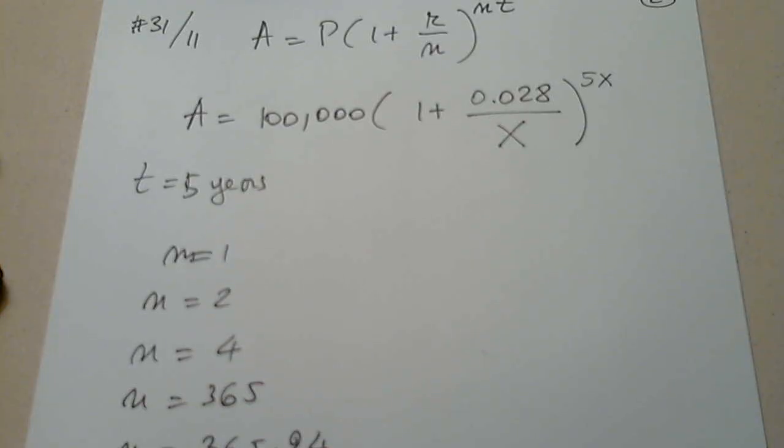And once I enter the function, all I have to do, if you remember last time we did this together, second and table set, make sure that the independent variable, only the independent variable, is in the ask mode. If not, scroll down to the right, highlight ask. So now, since it's ready, I go and I am allowed to plug in the numbers I want. What numbers I want? I want 1, I want 2, I want 4, I want 365, and I want 365 times 24 hours.